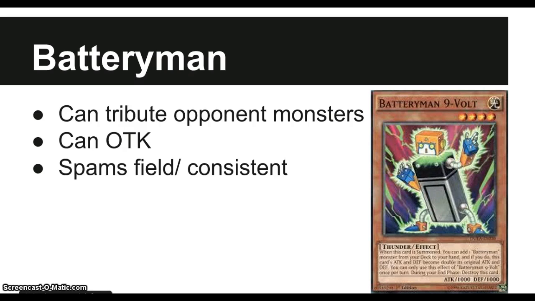The deck has that new Monarch spell card that can tribute opponent's monsters for that other Batteryman that's a level 5. The deck can OTK by spamming the field, and the deck is fairly consistent, so Batteryman had to make the list based on these facts alone. So if you guys want a deck that can control, spam the field, and is consistent and fairly cheap, like almost everything in the deck is common, pick up Batteryman because that's the deck for you going into the next format.